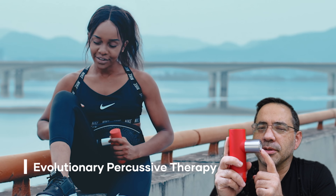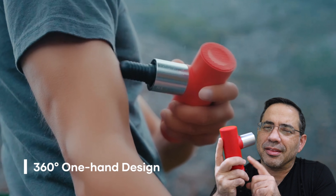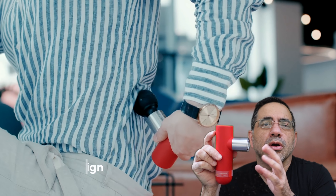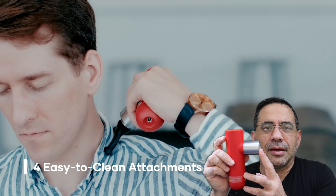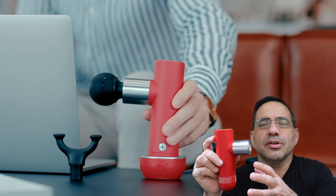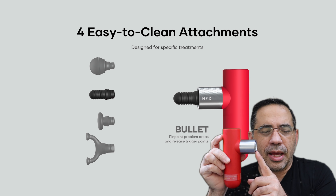We're taking a look at massage gun technology that has been miniaturized. We're talking about something that is 60% smaller than the competition, weighing just 1.3 pounds, and with motor technology that is super efficient. 30% deeper massage is what you'll receive from this unit, 40% longer battery life, and it's 50% quieter than the competition. It also lasts 240 minutes. So let's check out the Next and we'll learn more about it.